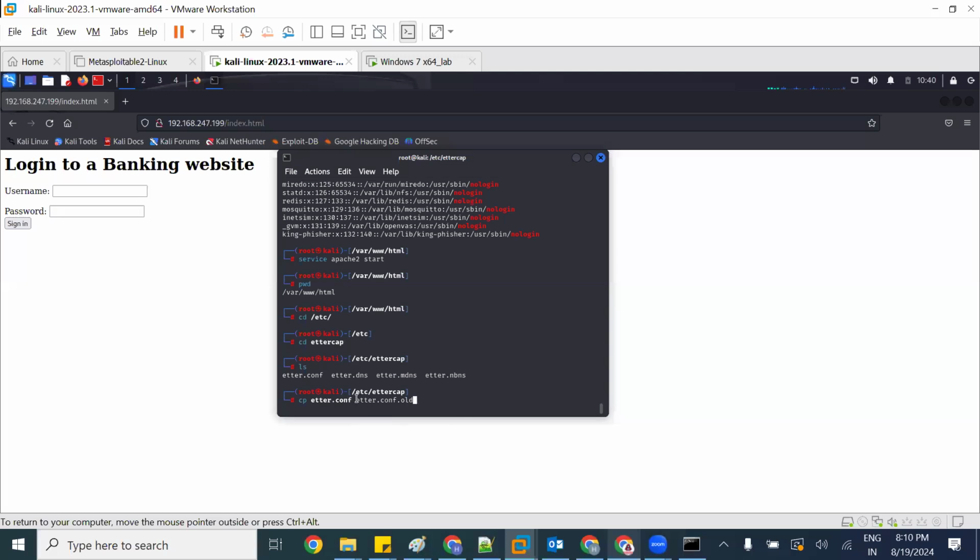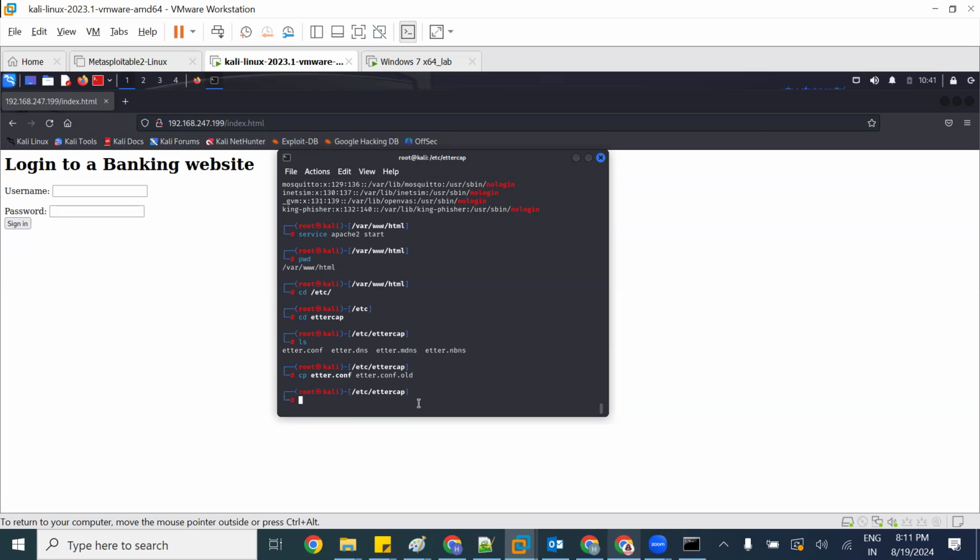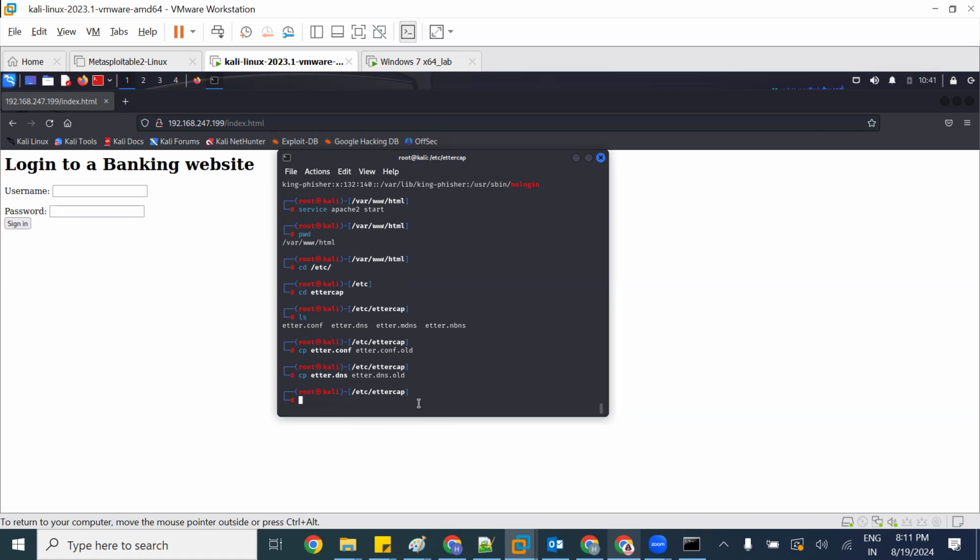I am creating a backup as an old file because I want to keep the original one. Done. Even etter.dns, as etter.dns.old. I'm creating a backup file. cp is the copy command, right? Now I can modify etter.conf and etter.dns.